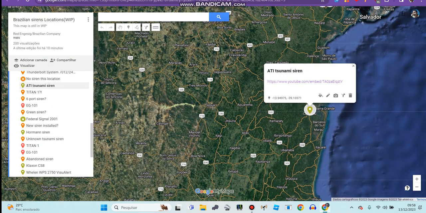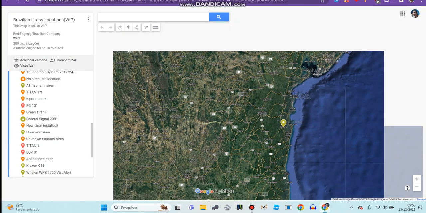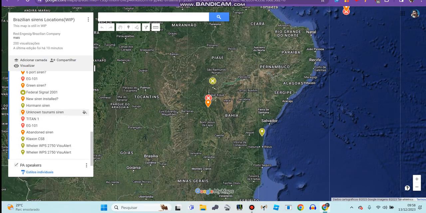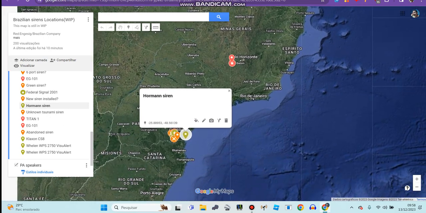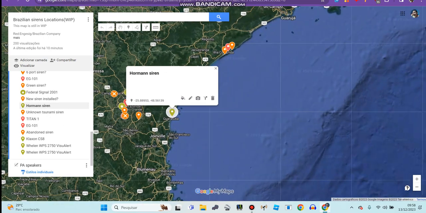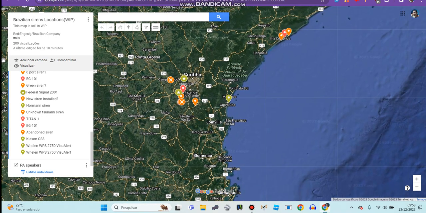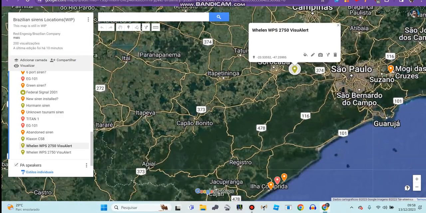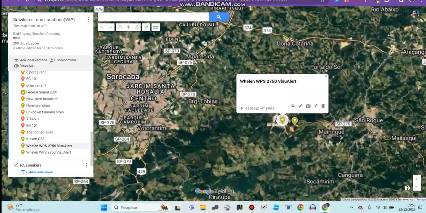You know, this HI siren, I have a lot of constant sounds, so the siren with constant sound is actually HI's. It has this Orimen here. So we have here two Waylands. Eventually, there's an upgrade about these Waylands.